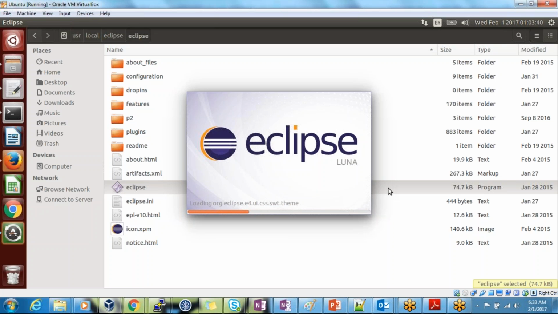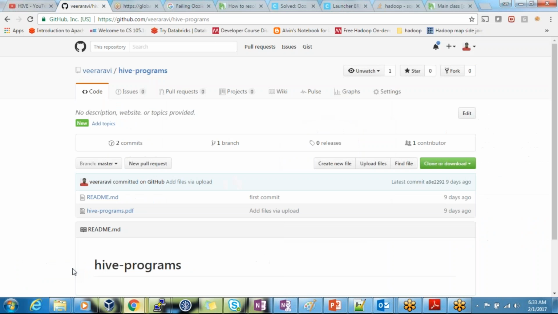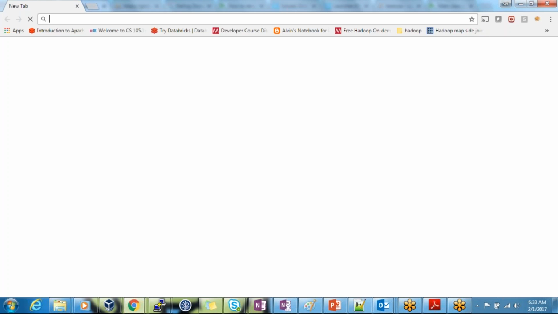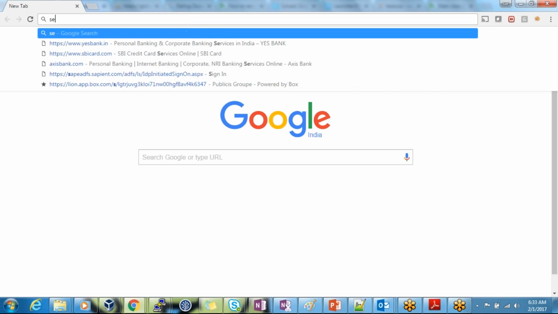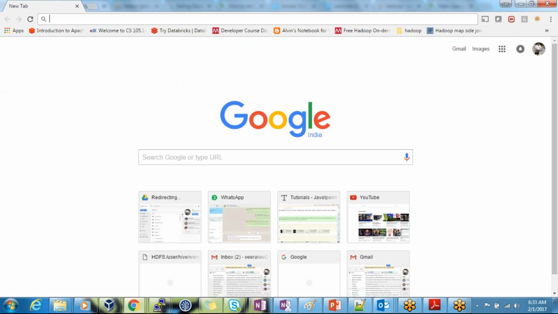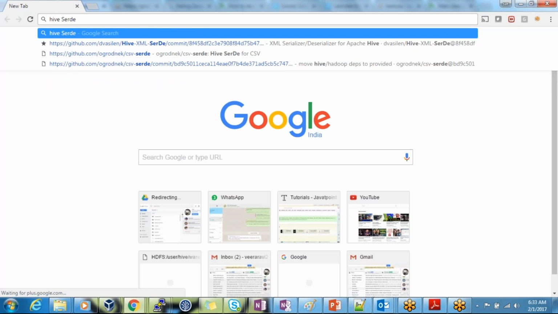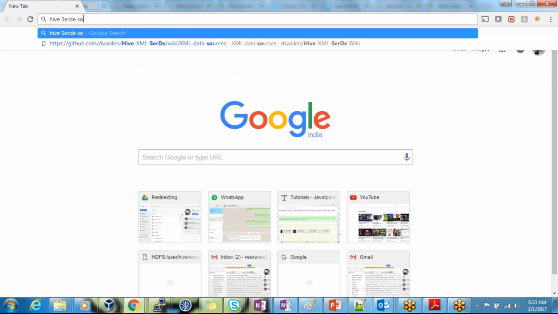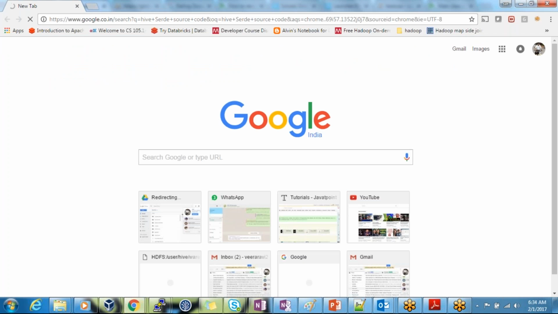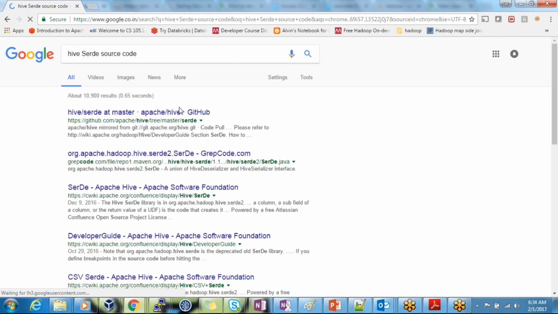Or else you can do one thing. If you don't have this, go to the SerDe source code. You can look at the Hive SerDe source code, and the API itself will give the source code of this.